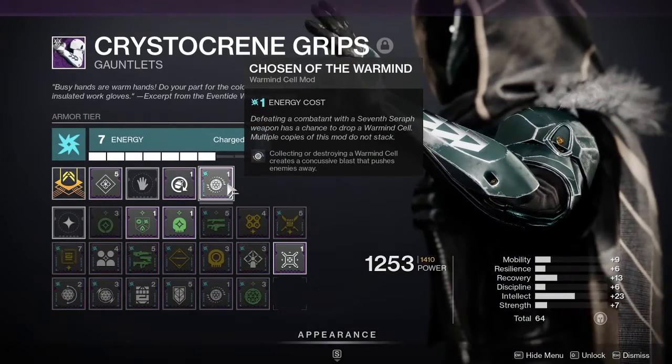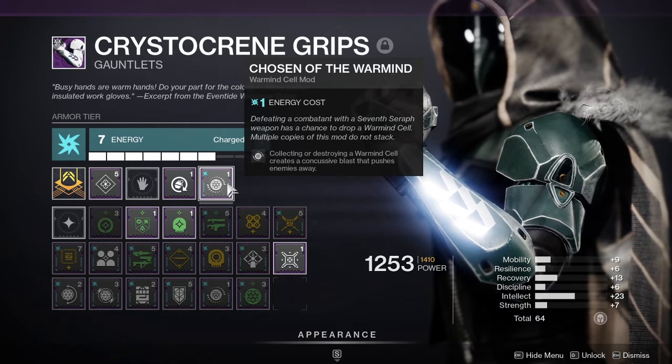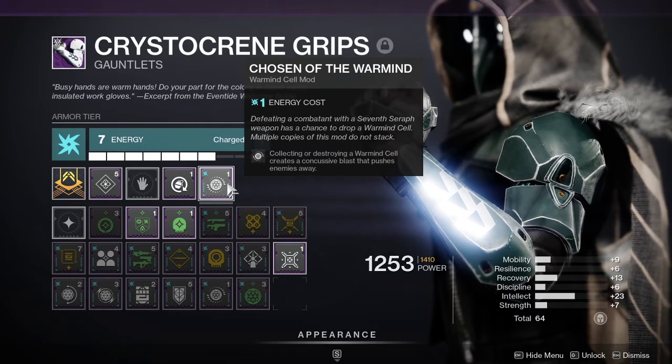For the next one, it's going to be Chosen of the Warmind. What happens is if you collect or destroy any Warmind cell, it pushes back all the enemies near it. Again, this is one of those mods that's great for Grandmaster, because if you get to a strike where everything's up close and you want some breathing room, you could just destroy one of your Warmind cells and it pushes all of them back.